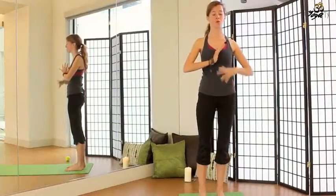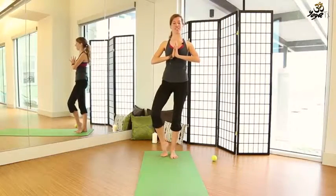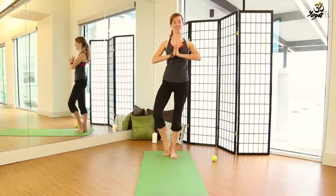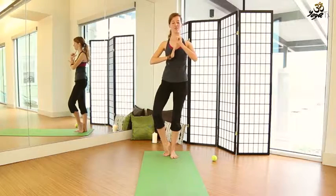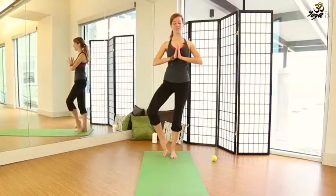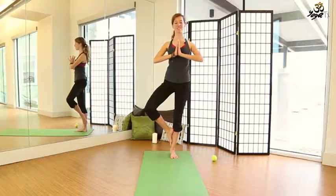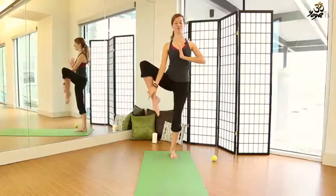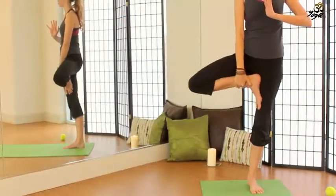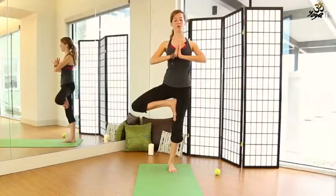And then keeping that rootedness, that grounding in the left toes, begin to shift the weight out of the right foot. Maybe creating a kickstand for yourself as we keep the gaze, the drishti, down at something that's not moving. Maybe the toes come up to the left shin, or maybe we help the right foot along up to the thigh. We just want to be mindful that we avoid the knee. So putting pressure on that knee can cause damage over time.